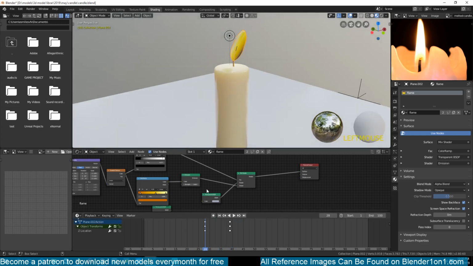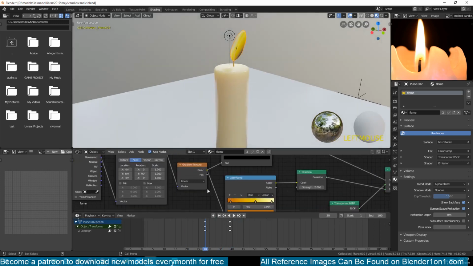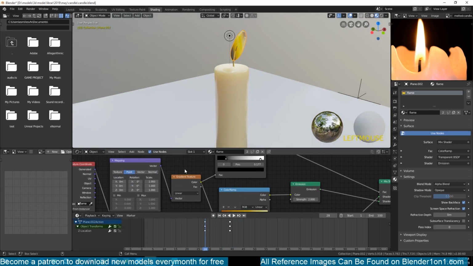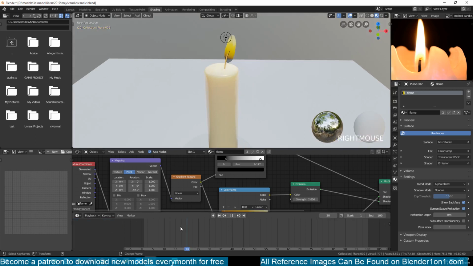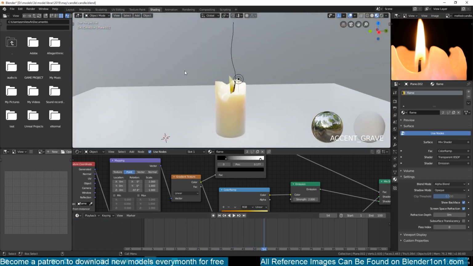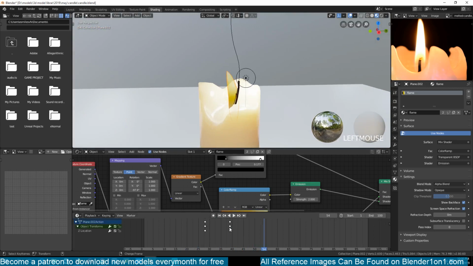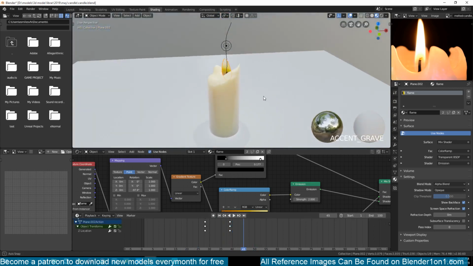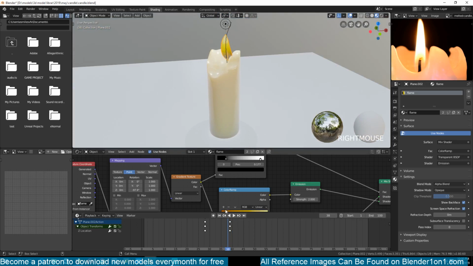But the problem now is that since we have changed the rotation, the rotation of the gradient has also changed. So we still need to find the correct rotation, and I think that is negative 90 for this one. You can see it does take some bit of time to play out, to figure out the timing and everything. But yeah, you give it some time, and you can.